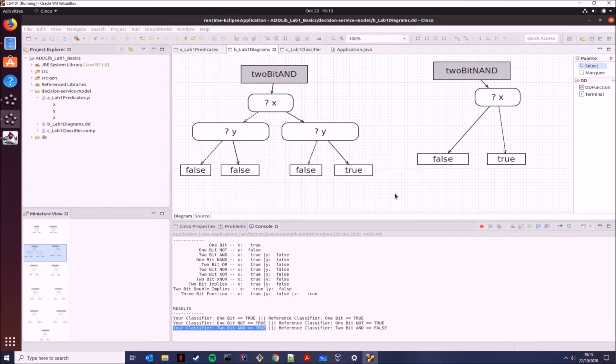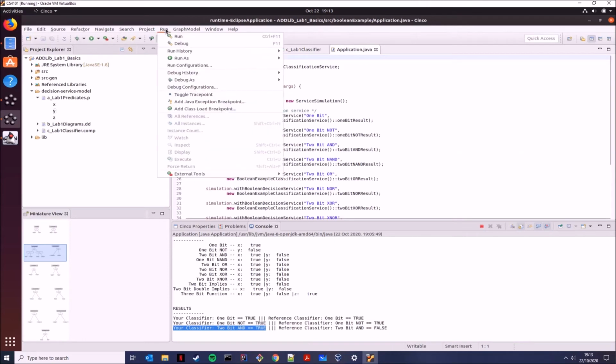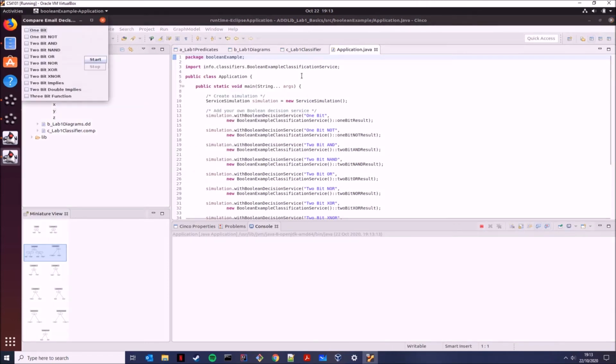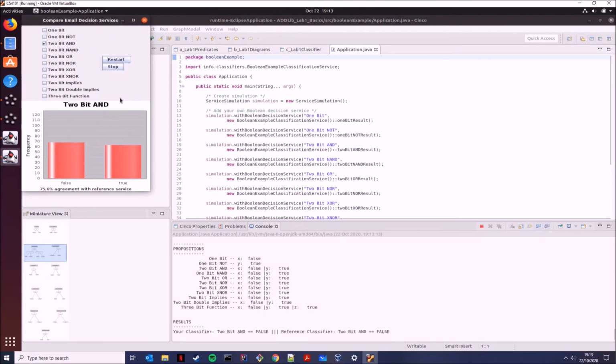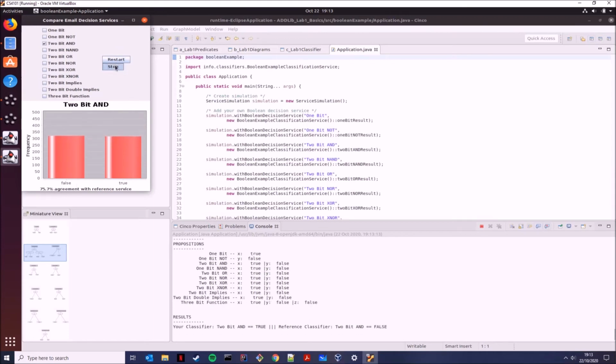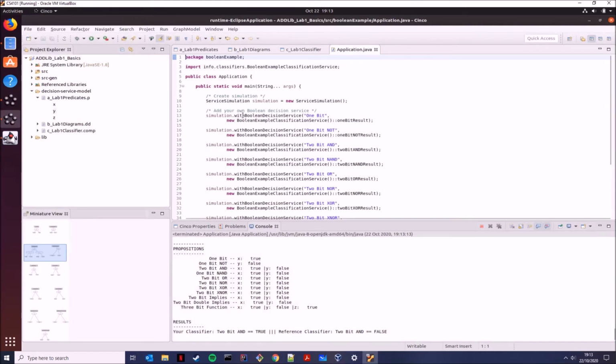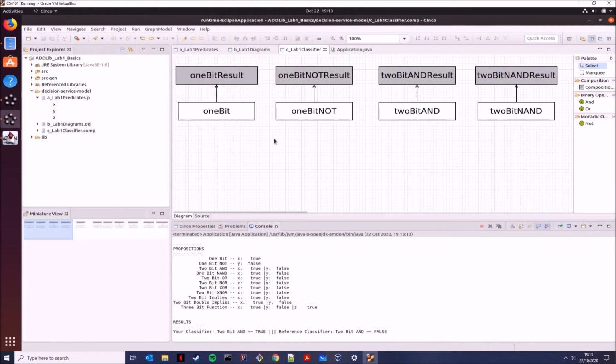It does actually work. You actually can generate the code from this diagram. Go to application, click run, 2-bit and, click start. And you see if you generate from the diagram folder, it doesn't update your Boolean service. So click stop, close. This is why you must do it from the classifier page.